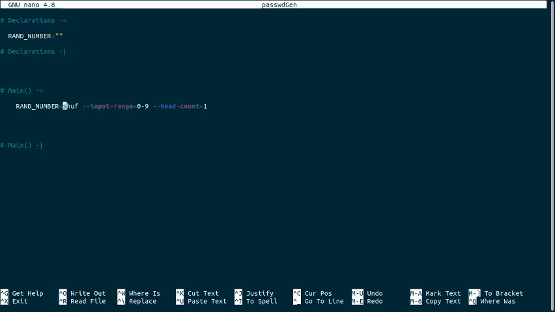And that is because when you're assigning the output of a command to a variable, you need to execute that command in a subshell. And the way we go about doing that is by putting it in $ parentheses. So technically, the execution is done inside the parentheses for the subshell, and the $ is just referencing that.